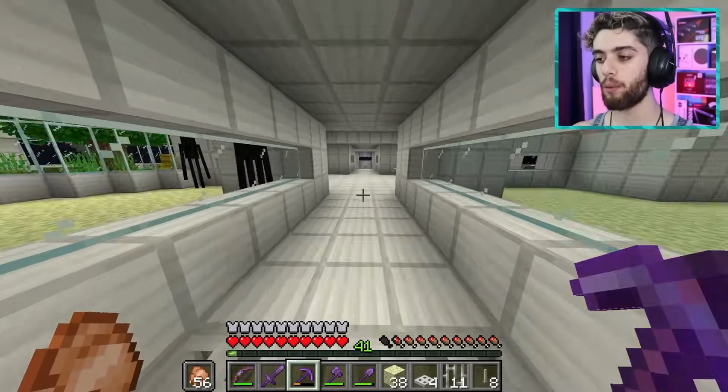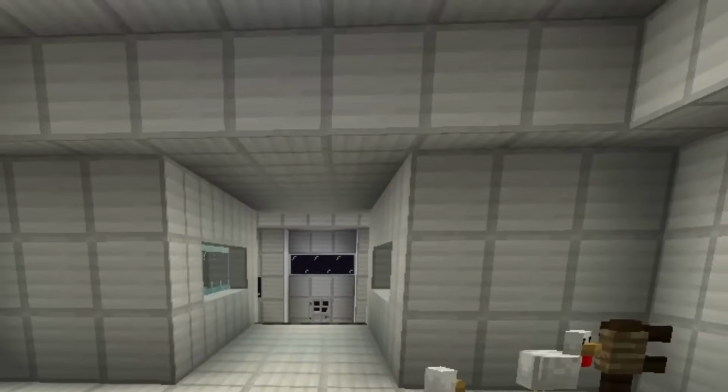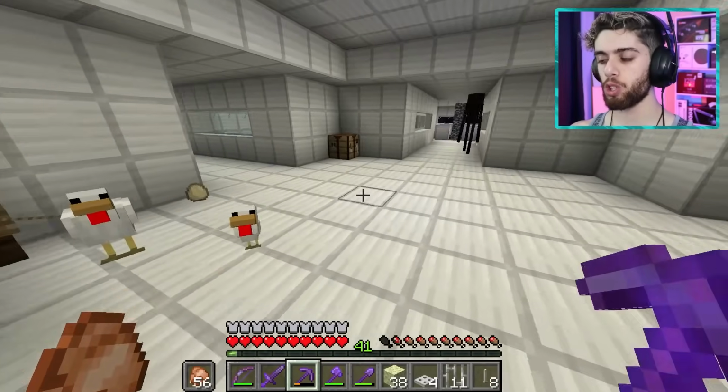Now, the only room left that we haven't touched yet that's finished is this room, but this is kind of like a main corridor. What should I put in here?